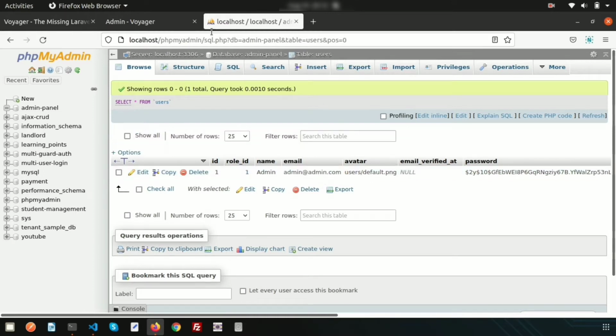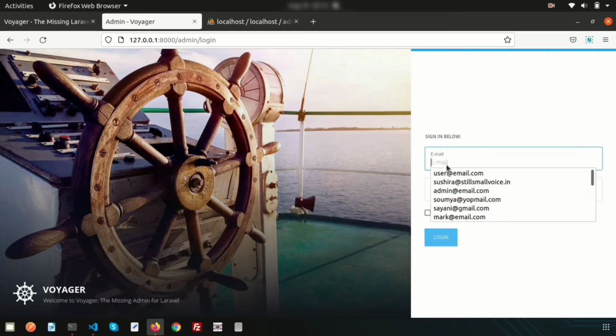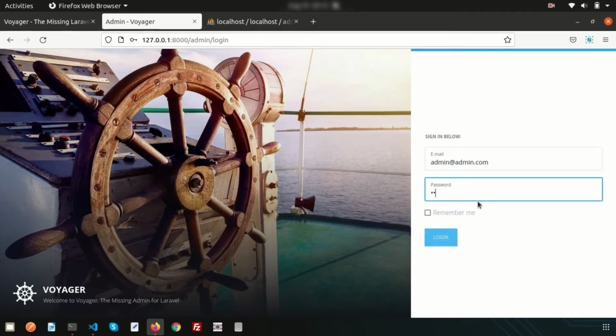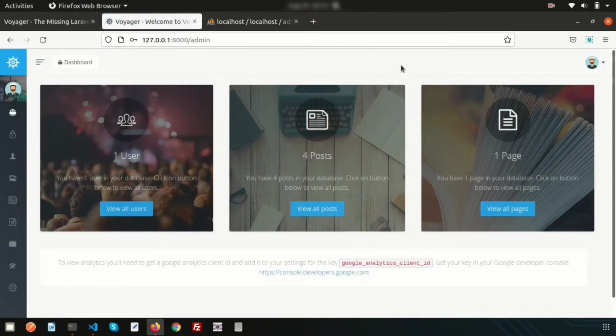So let's copy this, and I know the password. Basically the password is simply password. If you check the documentation, you can see the default password for Voyager is password. You can change it as you like, right?